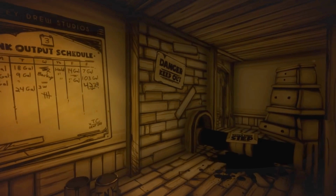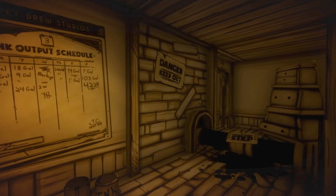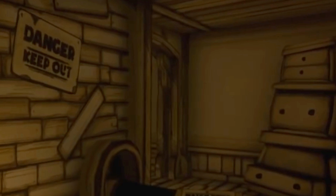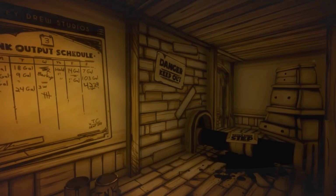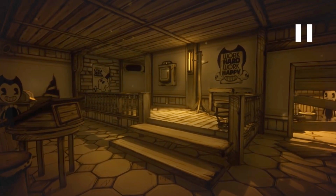We can also see some warning signs here. One says danger, keep out, and one says watch your step on the ink pipe. So there was really bad occupational health and safety going on here, which probably didn't even exist back then anyway. But what's there to be worried about behind that wall? I can see a little doorway there, so will we be able to come in this area, jump over the pipe, and go into that room and find out? I wonder. If anything, it's probably a portion of the ink machine.